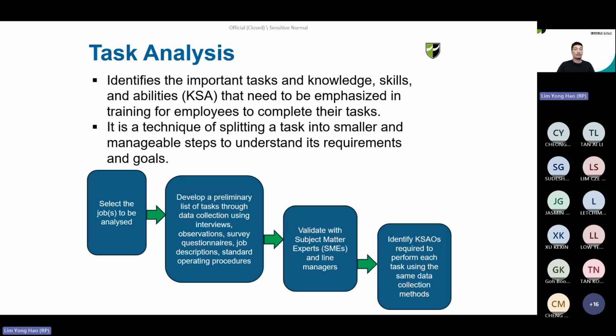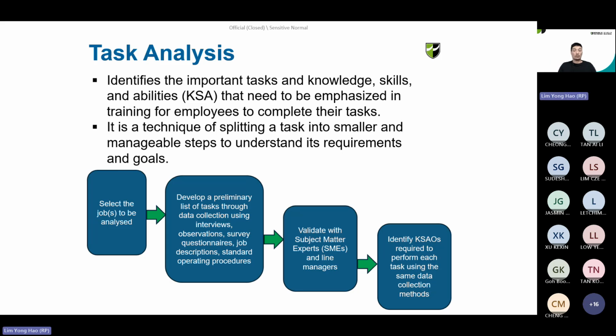It can be very specific. Tasks can go down to be a bit more specific, like activities, but usually people don't go down to activity level, unless it's a really prescribed way of doing things. Then you have line managers coming in to agree upon this list of tasks. Once this list of tasks has been agreed upon, then you can start to use them to break down what are the knowledge, skills, and other attributes that would be useful for a person to have to perform the task effectively. So this is generally the breakdown.